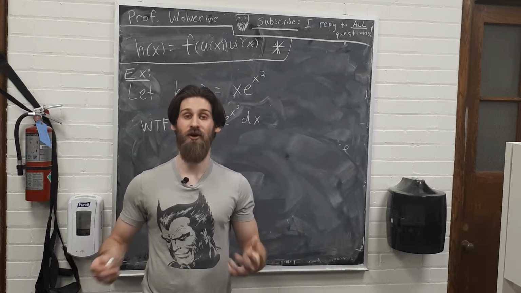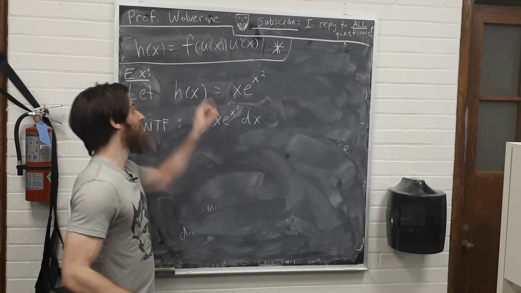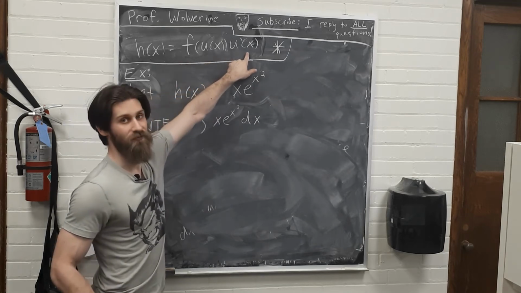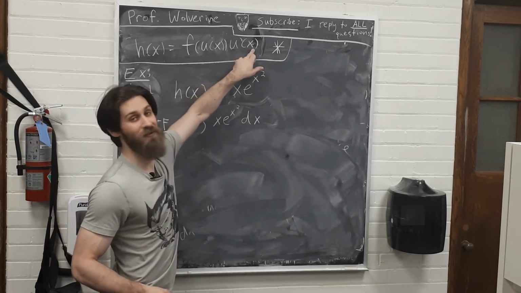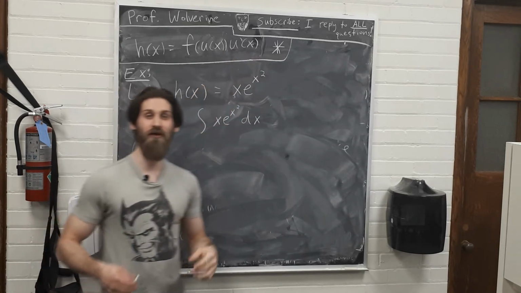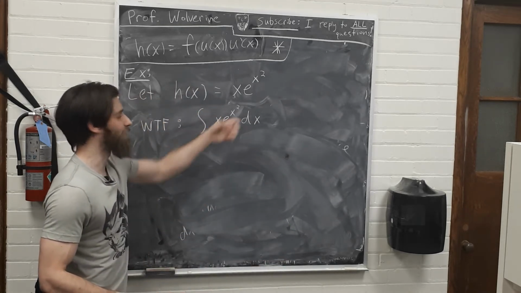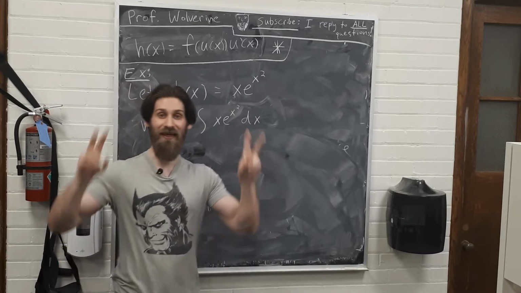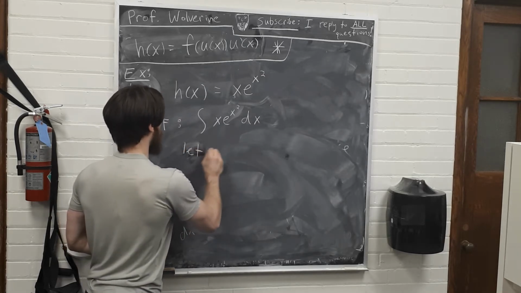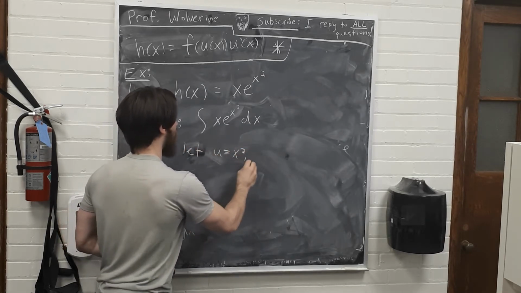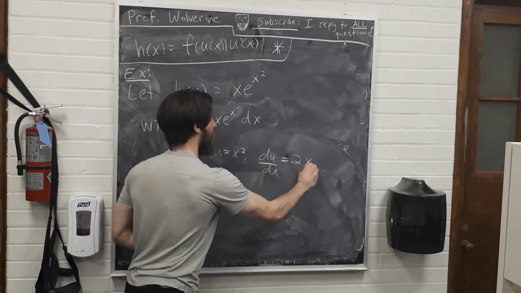Okay, so now for an example. Recall that if we have a function, h of x, which we want to integrate, then the idea behind U-Substitution is to express it in this way. u of x sometimes is called the inside function, and then this right here would be the derivative of the inside function. Okay, so now suppose the function we want to integrate is h of x equals x e to the x squared. Okay, so if you look at it, it looks like the inside function, the u, should be equal to x squared. So let u equal x squared, then du over dx is just equal to 2x, right?